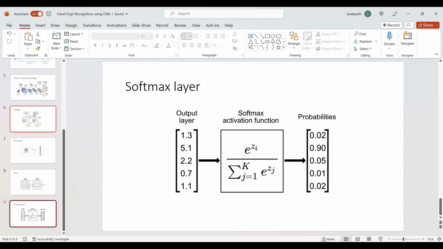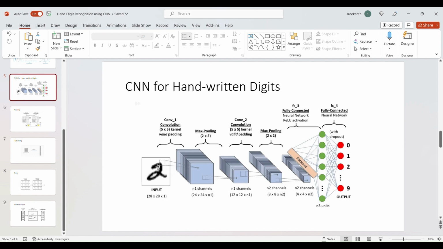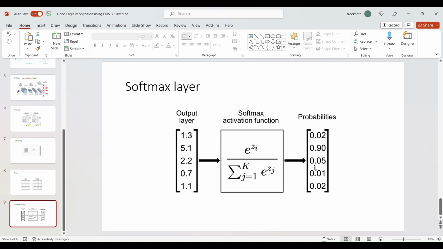Since the features of 2 are a little bit towards the 3 as well, this particular loop until here is going to be 3 where you just extend it like this. So it might end up with a little bit higher probability for 3, just 5%, compared to 4, which is just 1%. At the end, whichever has got the highest probability will be selected and given as an output. So for this particular one, 2 will be the output.